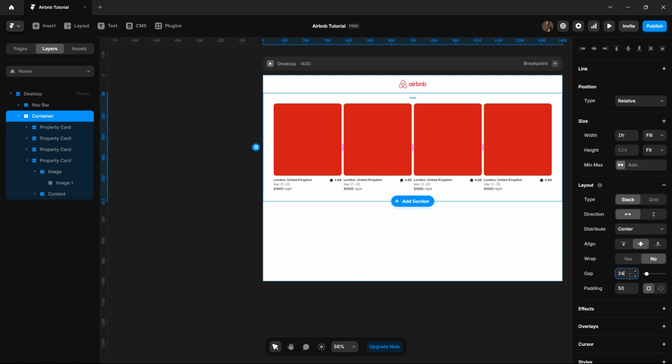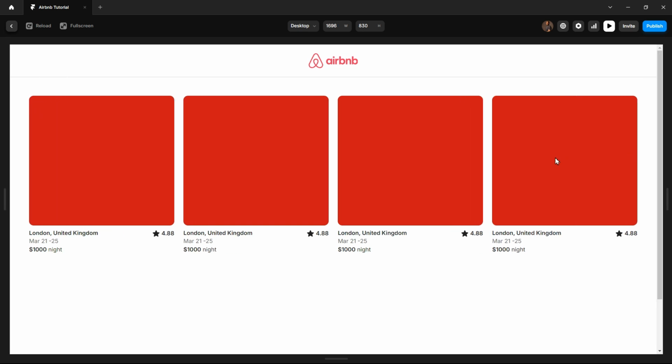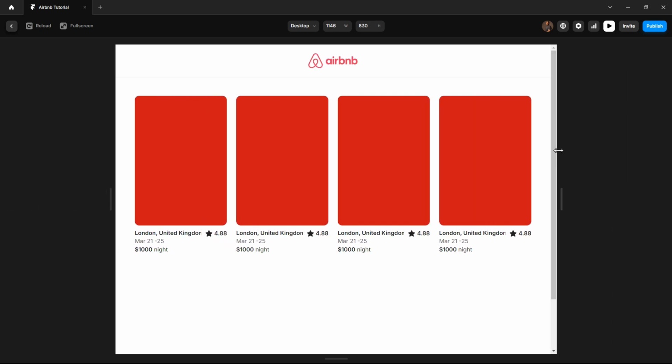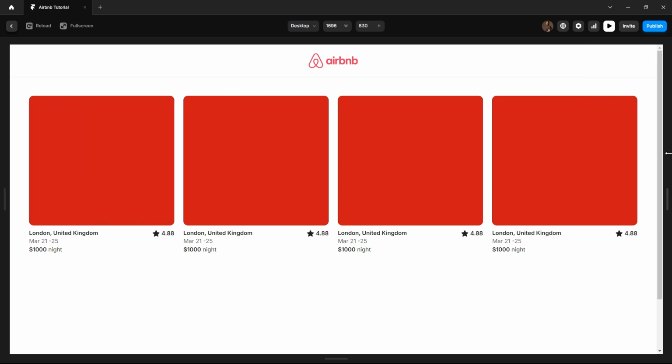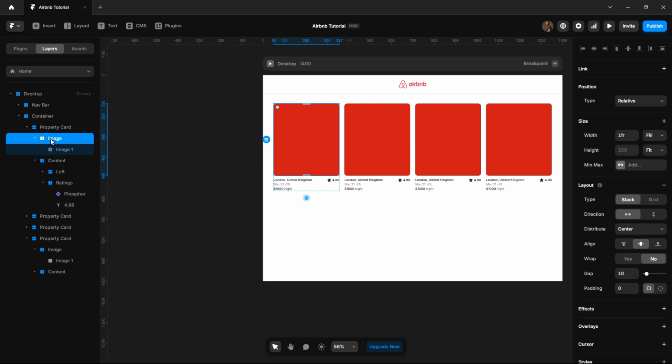So let's put a gap of 24. Yeah, let's look at how it looks like. Okay. But there's something, as you can see, it's just shrinking. I want everything to rise and go small together. So I know how to do that. So let me show you how you do that. So just come to your property image.